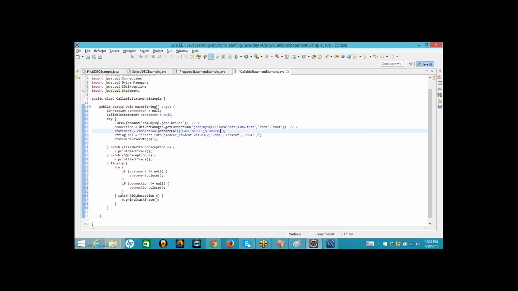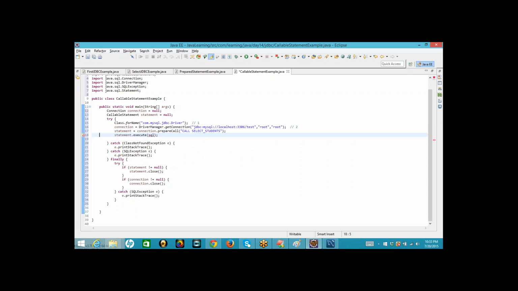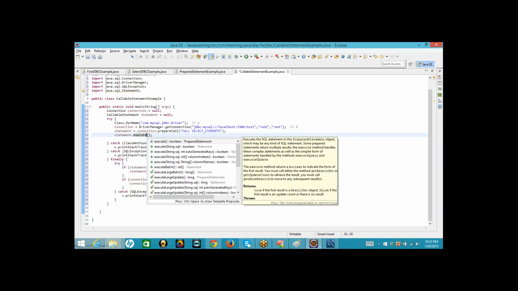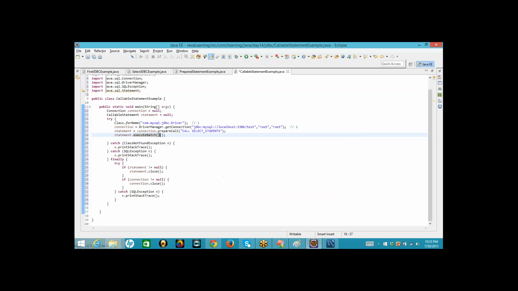If you have any procedure name like this, you'll select that, and you'll do statement dot execute batch, so that you'll get the objects. So instead of con dot prepare statement or con dot create statement, you'll be using con dot prepare call to call a stored procedure.